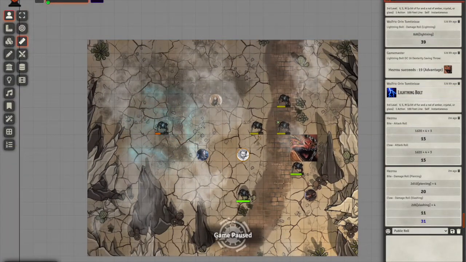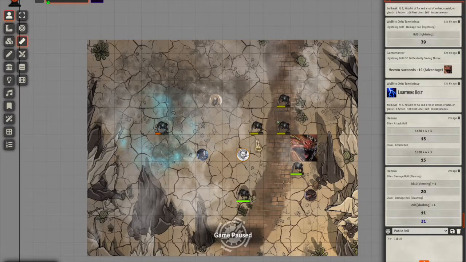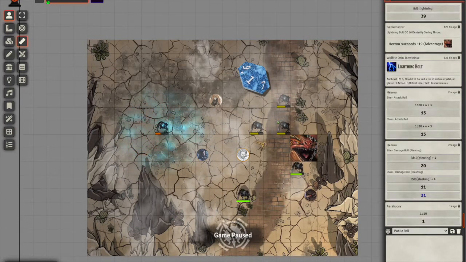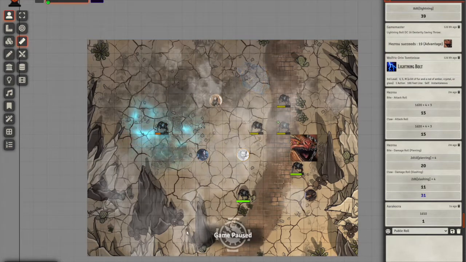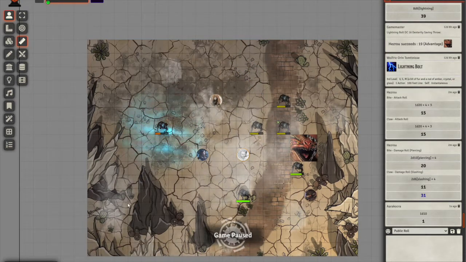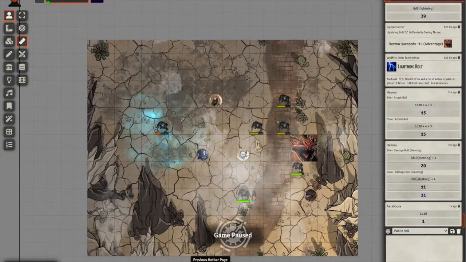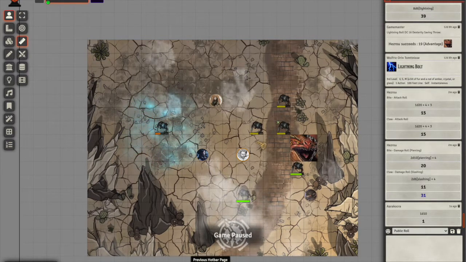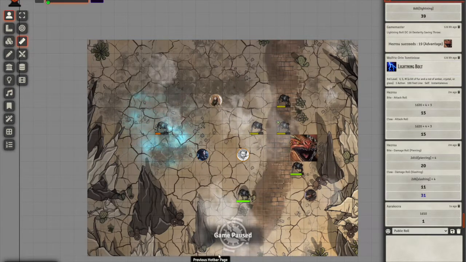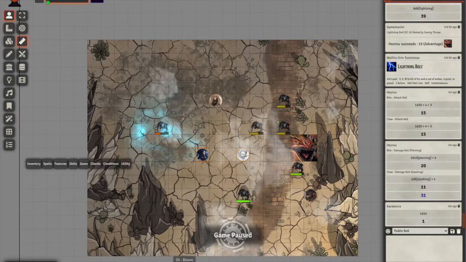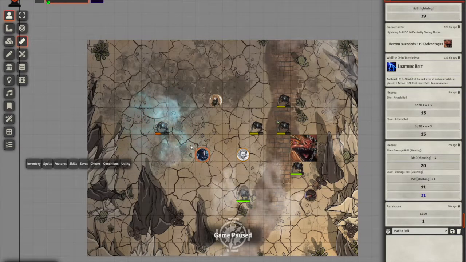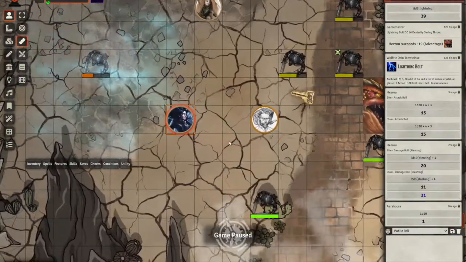Again, this is a mod if you need to just do some kind of standard rolling. These are called macros. So you actually get a bunch of, I think, five banks of different macros. So if you're utilizing the modules that I do, like Automated Animations, you could click on, say, Idoran here, and we can change these. So let's say this one's called concentration. So now if I click it, I know that you're concentrating.